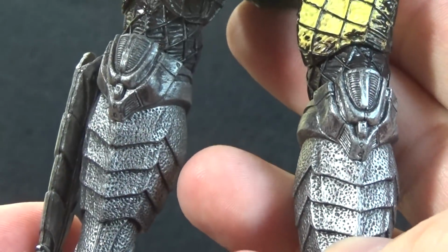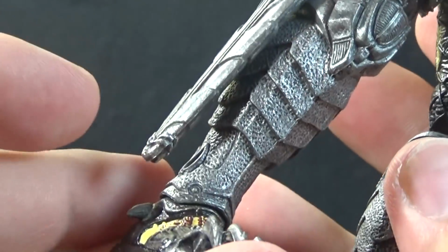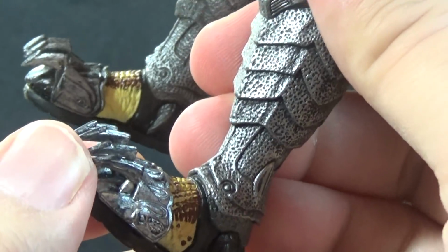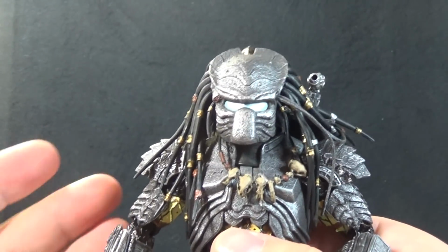Then we have the big beefy lower leg guards, same pounded metal look that I really enjoy. You have the sheath here on the side for holding the ceremonial dagger, and then the feet also look fantastic. Big clawed toes, claws sticking out the sides, all the good detail you'd want in a Predator like this. For articulation, same as the other two.